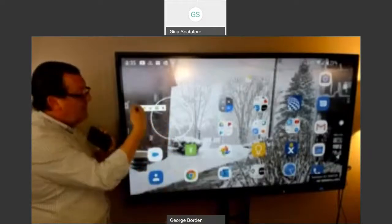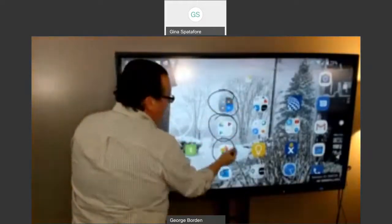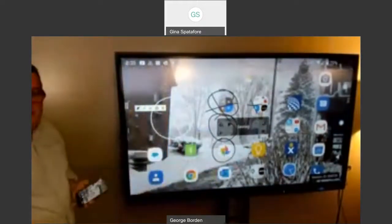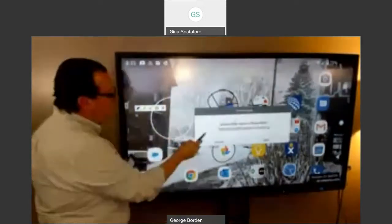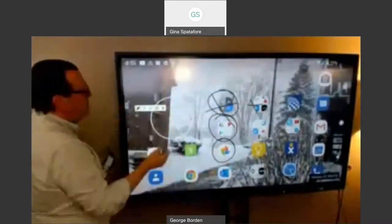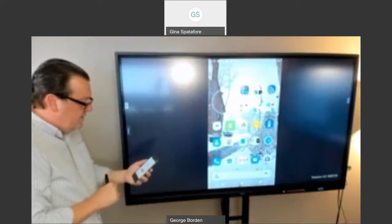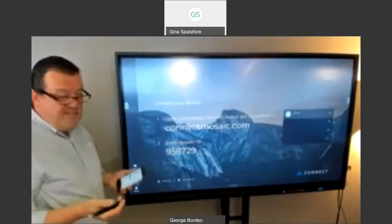displaying information remotely, then the user at the head end can go ahead and annotate on that image, do their markups, and then if they want, they can save that as a PNG image file, which we won't do. Let's get out of that. Once you get out of the annotation layer, you can go back in, stop presenting, and exit the session, and that's how easy it is to use Mosaic Connect.